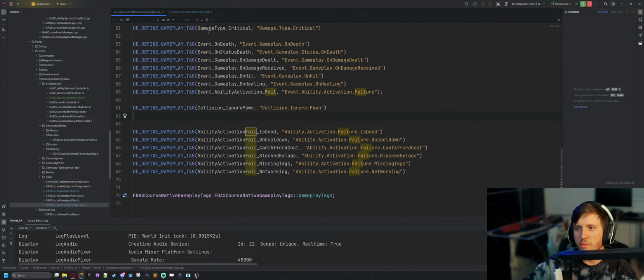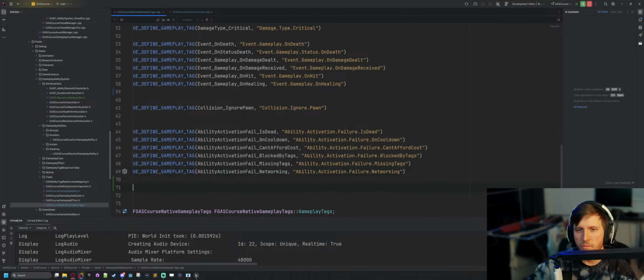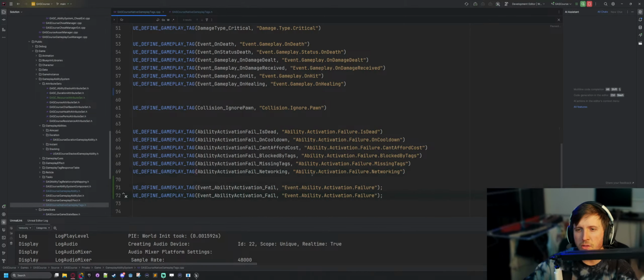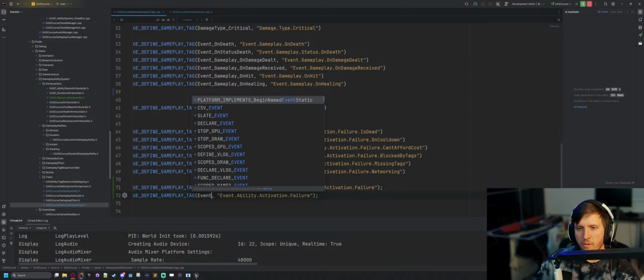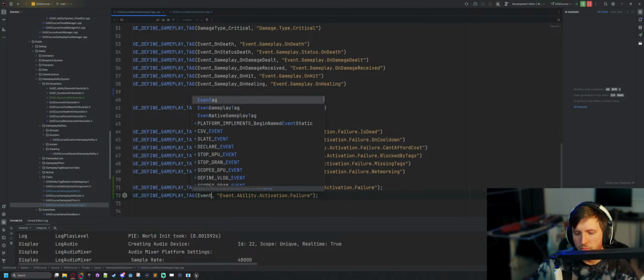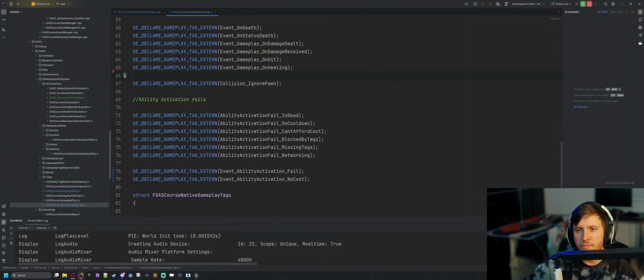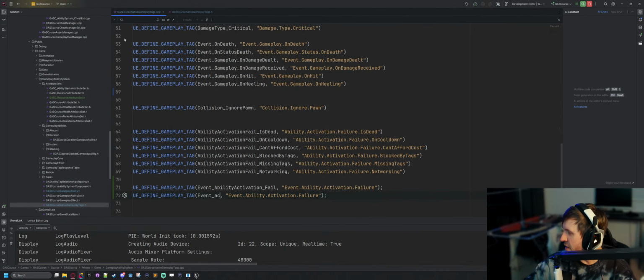Then we'll grab, let's not have the search on. So event activation. Why is it not auto completing, not very cash money.